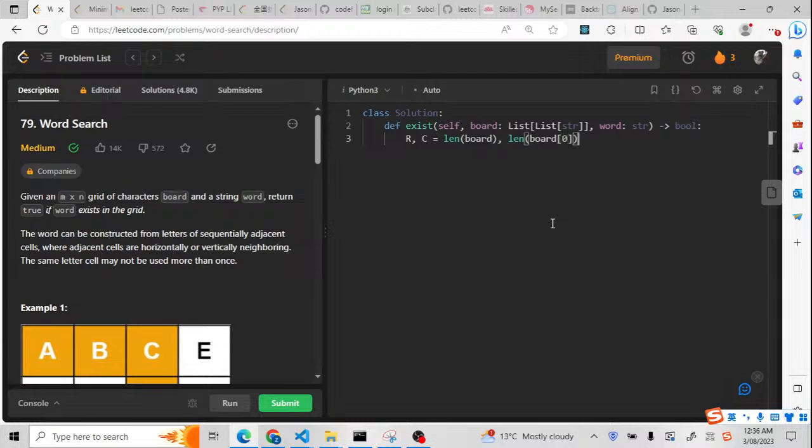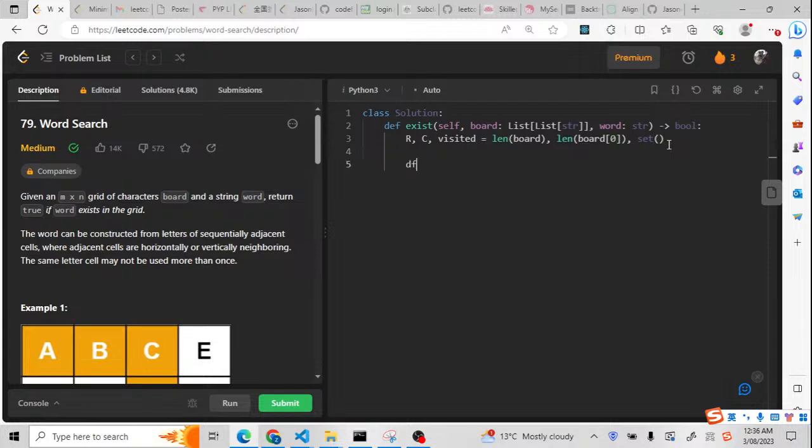I'm also going to define a visited set because I'm going to use DFS. Normally, I don't want to check duplicates. So this is my visited set.